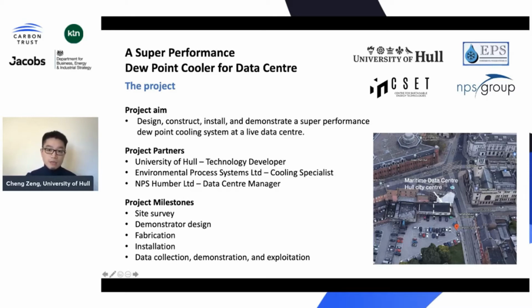As you can see from the right-hand side, we have a picture showing where the white dash box is, where the data center is. And we have developed and installed a very nice dew point cooler in here. And it actually saved a lot of energy and reduced carbon emissions for the site in terms of the cooling.